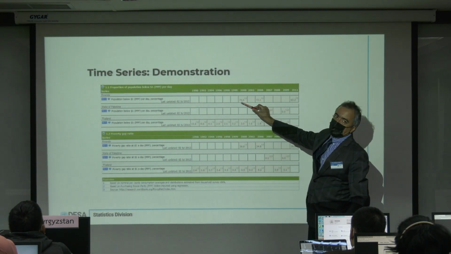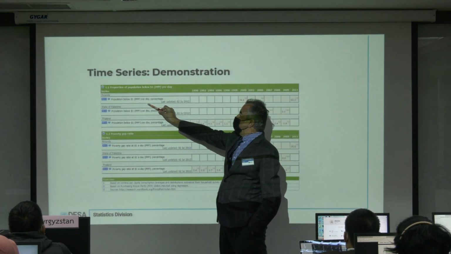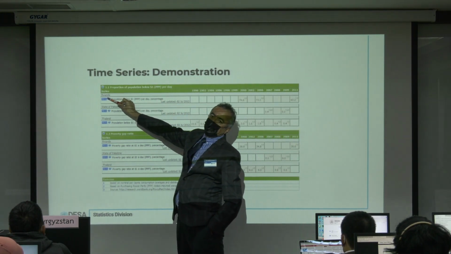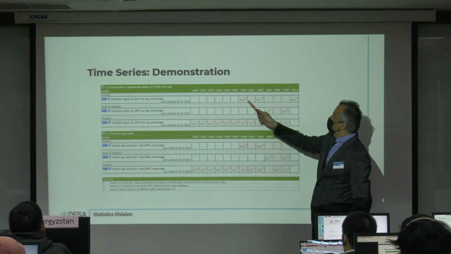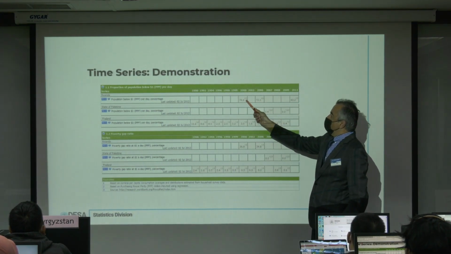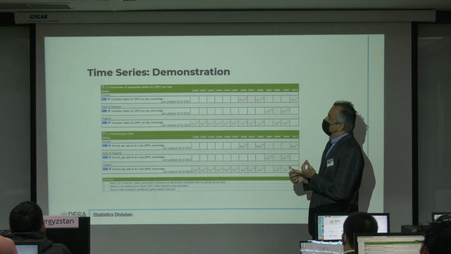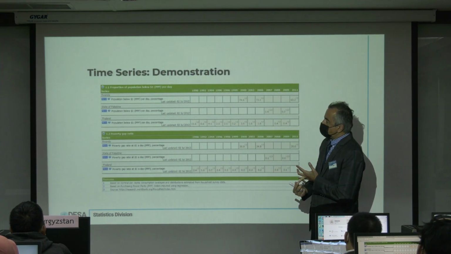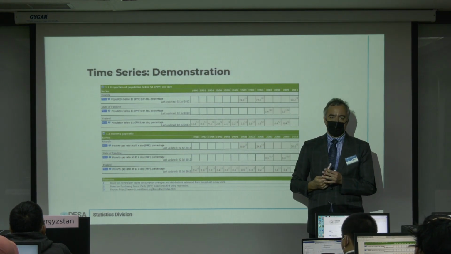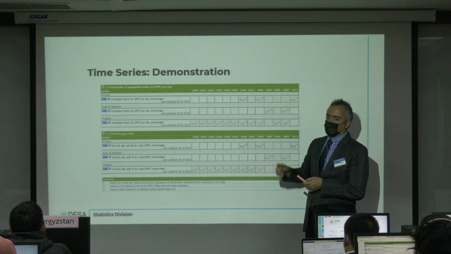What are the dimensions? Okay, we don't have a DSD, but we can sort of guess the dimensions. The indicator is population below $1 a day. The reference area is Rwanda. And then we have figures for 2000, 2006, 2011. These 3 figures have the same indicator and the same reference area. The only thing that's different is time. And that means that they belong to the same time series, one time series.